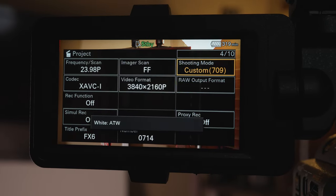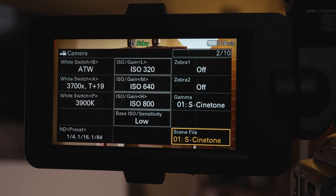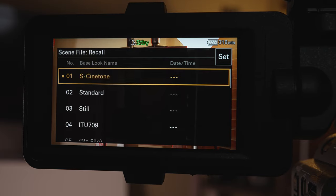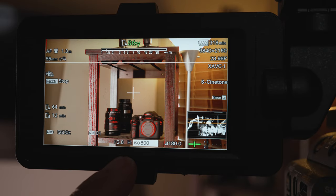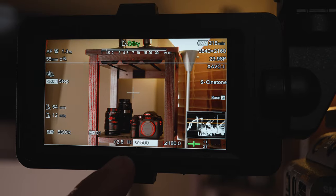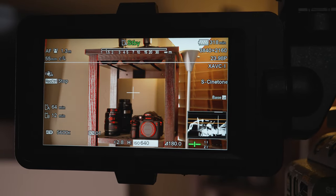If you're in custom mode, you use S-Cinetone, or you could bake in one of your own LUTs if you wanted to load them into the camera. Or there is kind of a workaround where you can shoot S-Log by just basically having no LUT on it when you're shooting S-Log 3. Then that gives you that full control. It acts more like a hybrid camera in custom mode. You can have the ISO 100, 200, 300, all the way up and down, just like your A7S III.